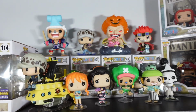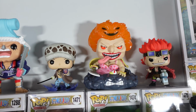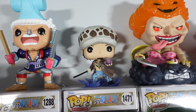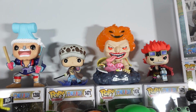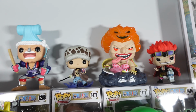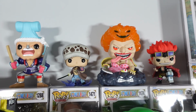And then yeah, we've got the rest of the squad. We got this Big Mum. I actually preferred the other Big Mum with homies, but the Hungry Big Mum I just kind of feel fits this quite well. And then we've got Eustace Kid and Traffy, or I should say Jaggy and Traffy either side. That is the Traffy from Punk Hazard, I think, so it doesn't quite go. I think there is a new Traffy coming. What's the ability? Was it injection point? Something like that. That is coming, which I think may fit in more. That's also the chase, by the way. It's not really a common because it's still an exclusive, but I don't have the non-chase variant.